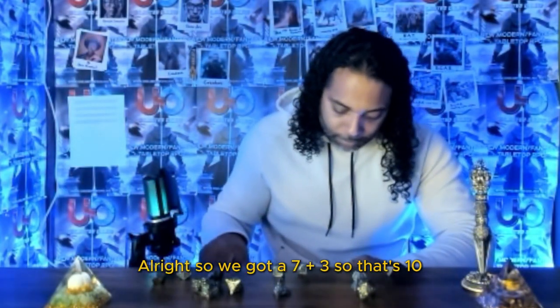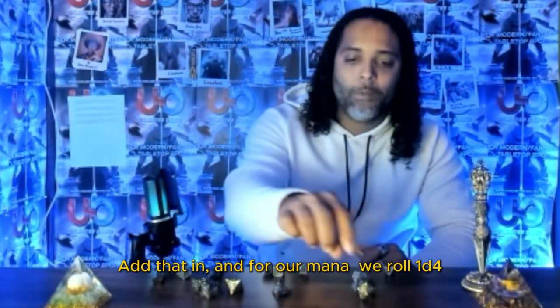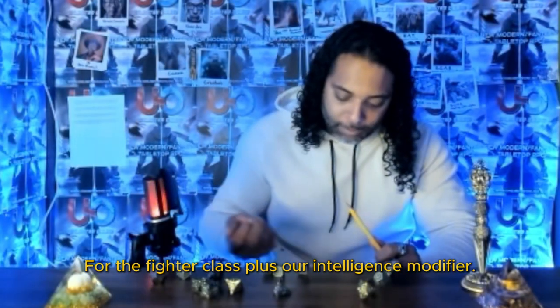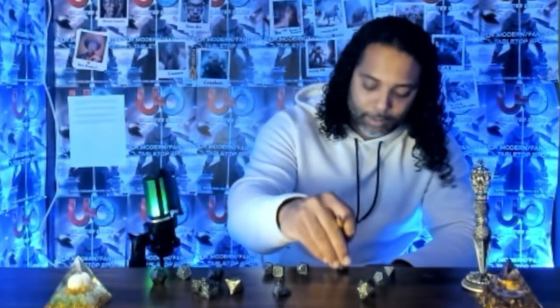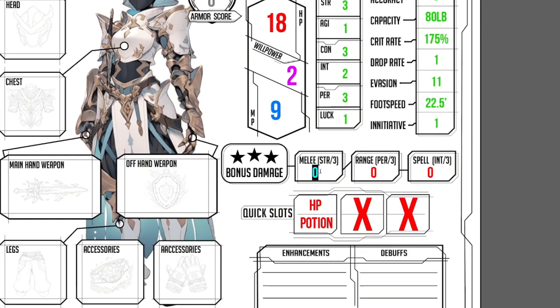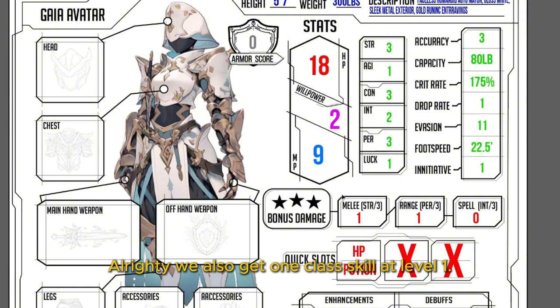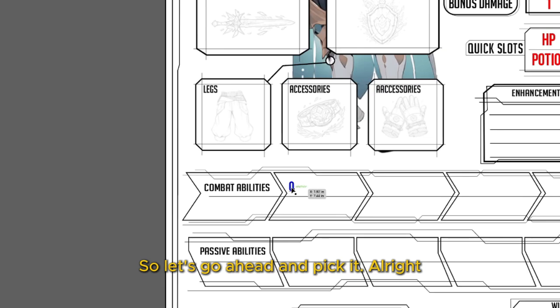Alrighty, so we got a 7 plus 3, so that's 10. And put that in. And for our mana, we roll 1d4 for the fighter class plus our intelligence. 3, 4, 5. So we add an additional 5 into that. Alrighty, we also get 1 class skill at level 1, so let's go ahead and pick it. Alright, I will choose Shield Slam rank 1.